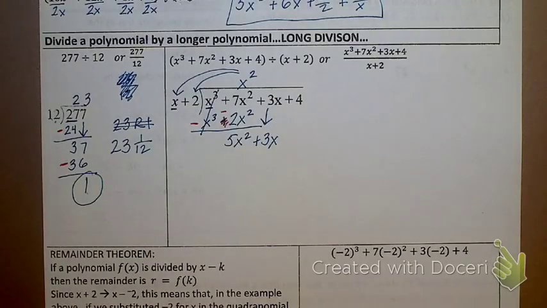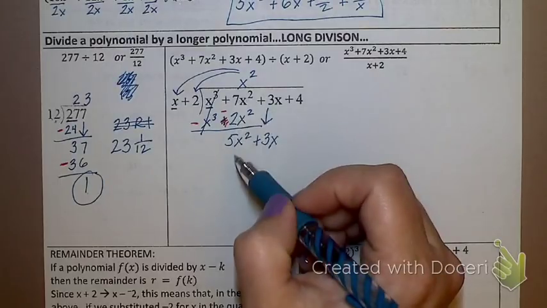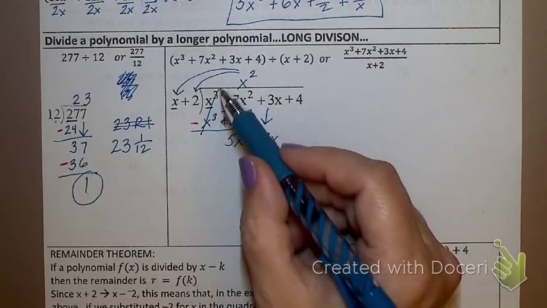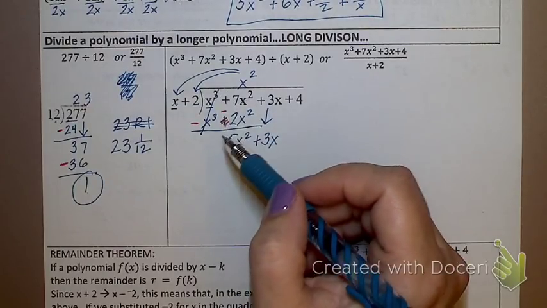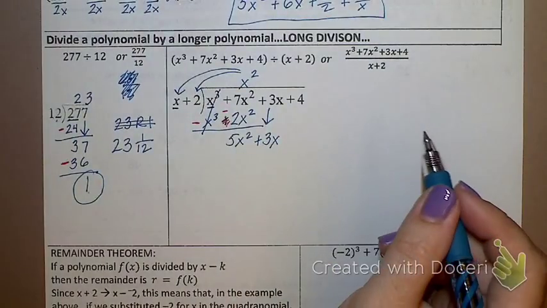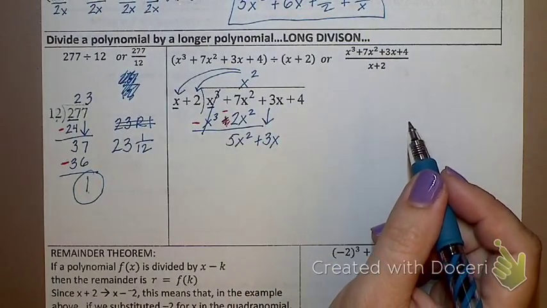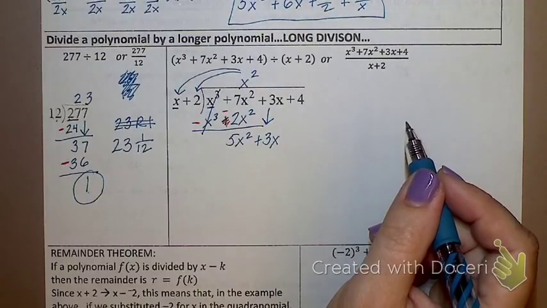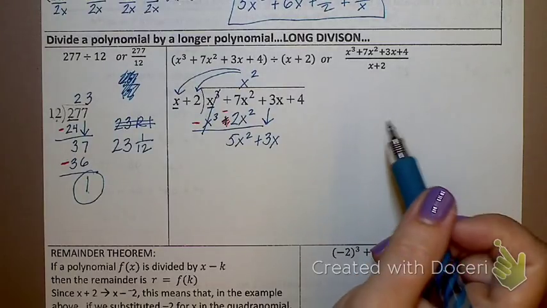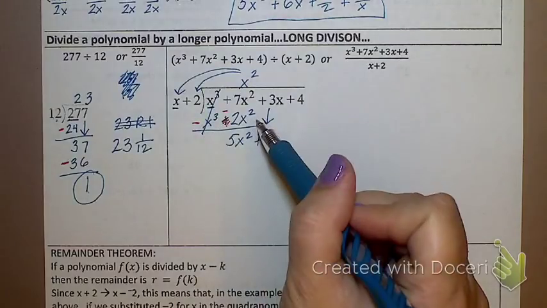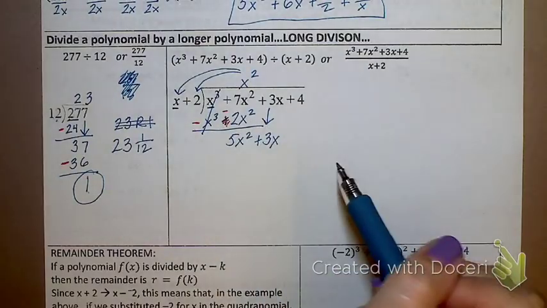Yes? What if it was like negative 7x squared? Would you have to add it then, since you're doing the opposite? It would be negative 9x squared, because negative 7 plus negative 2 is negative 9. So you always have to subtract? You're technically adding them together, the two numbers, because you've changed the signs of them. That's taking care of the subtraction.